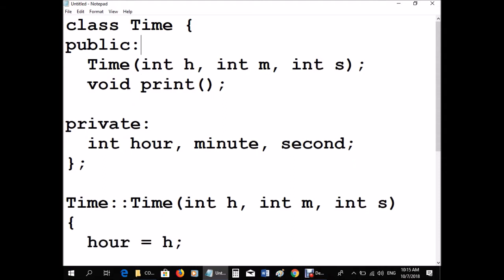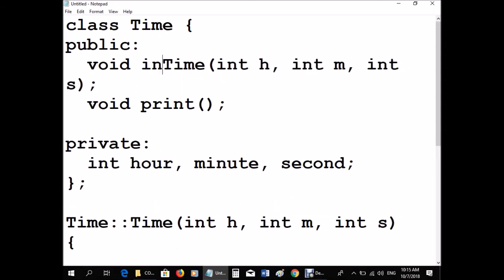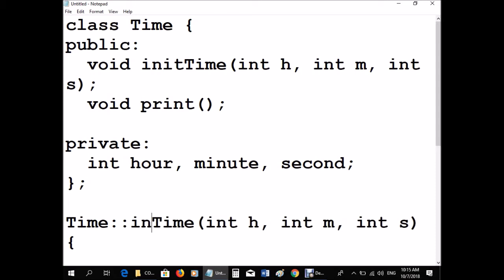Now I say here void init time. I change it to init time. So I need to change this one. So what's the difference now between this one and the one that I wrote before?